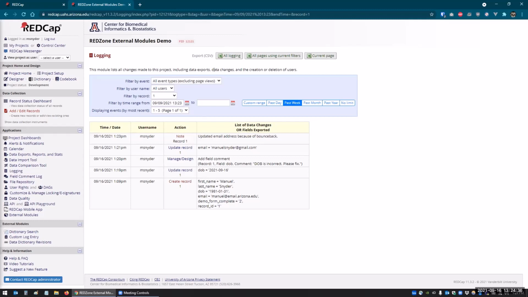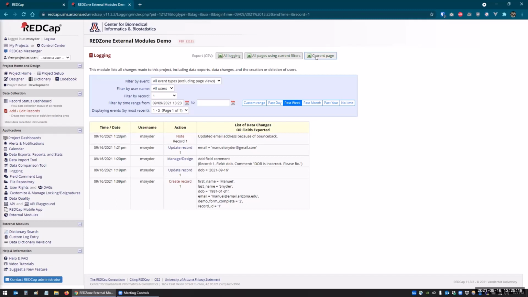And then you can also export your logging, all the logging. So if I just wanted to export this little chunk here, I could click this button and it'll export as a CSV just these values or the current page. So if there were more logging records, because this is page 1 of 1, and I think it does 100 as the pagination value. So if we had more than 100 and I only wanted the first 100, I could just do these current filters, a current page. Current page would just give me the page that I'm on. So if I wanted the next page, I would just select the next page and then click current page.